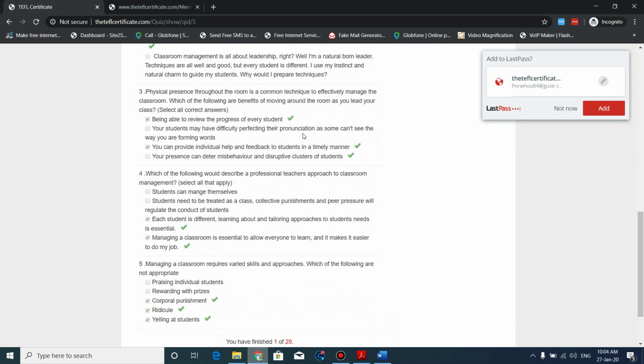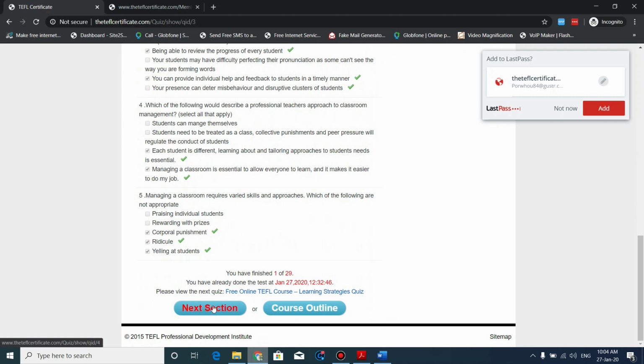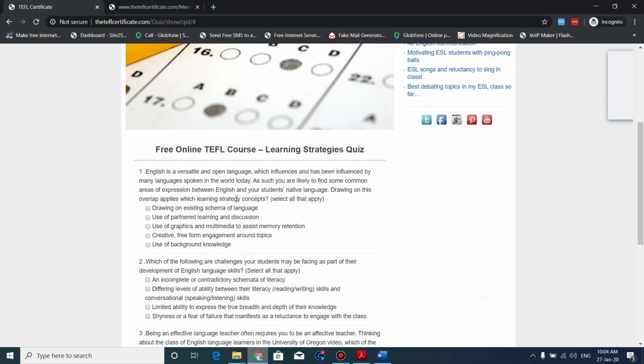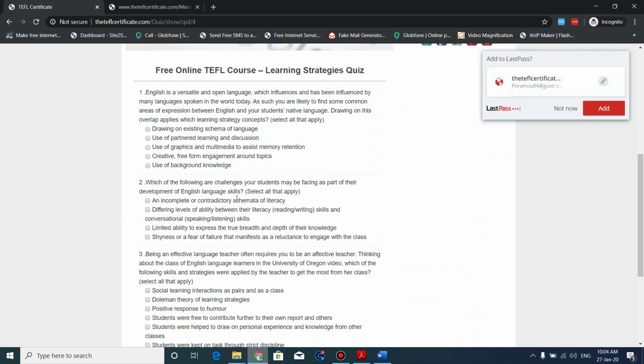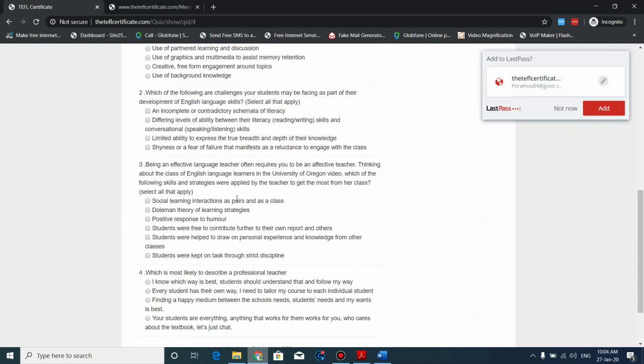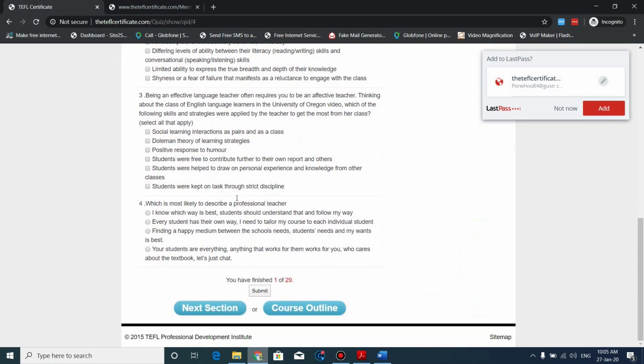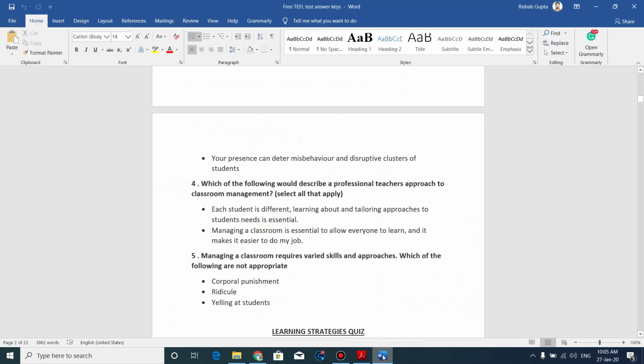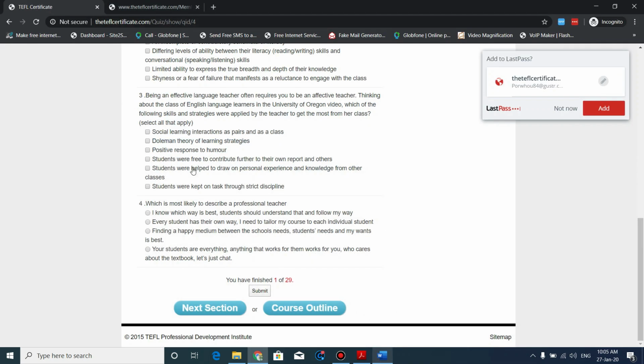All right, now we go to the next section. All right, so like step by step you have to go through each and every section and take the test. All right, and you already have answers, so you don't have to worry about watching videos and reading all the PDF files. So it's very easy. It's going to take a maximum of 10 minutes if you do it quickly. Just see the answers, select the answers, submit the test.